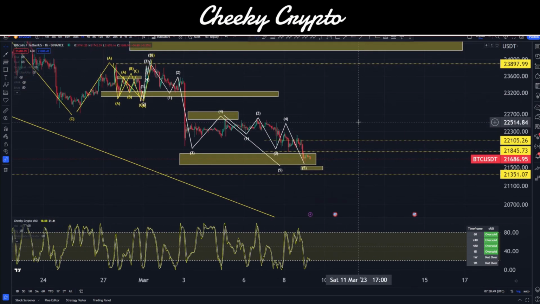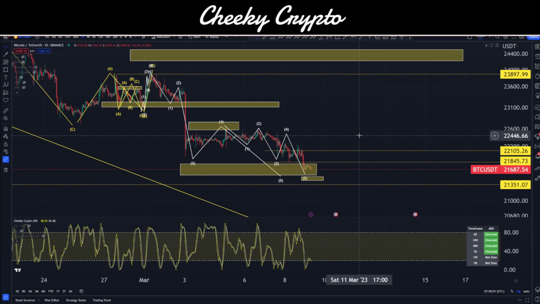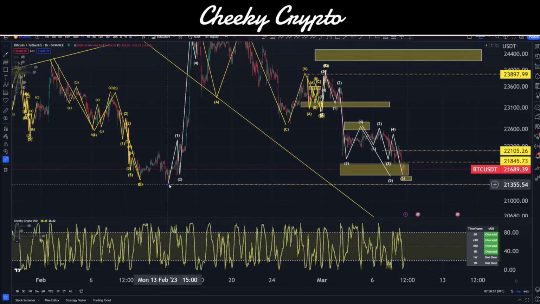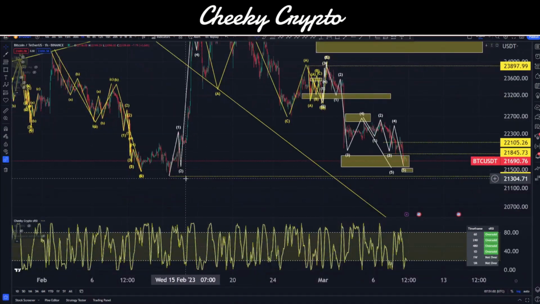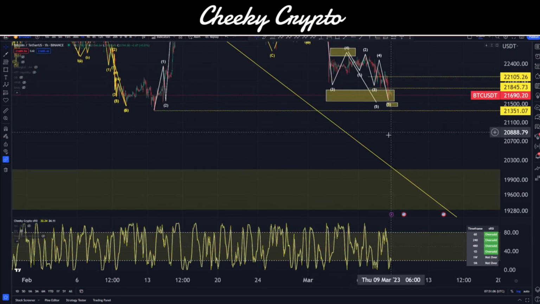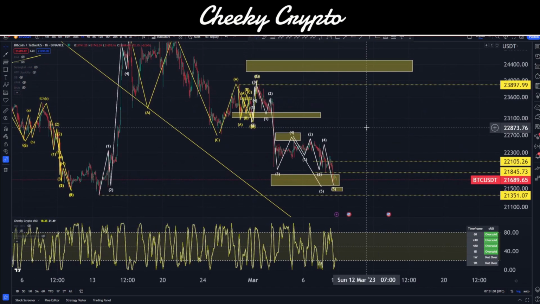Now, I think there's going to be a bounce. I don't think it's going to be much of a surprise to most people who have seen a pretty decent correction to the downside at the moment, and we haven't crossed this origin level down here for this 5-wave structure to move upwards, which basically means everything is still in play for a bigger move upwards yet. So we can't rule that out just at this moment in time.